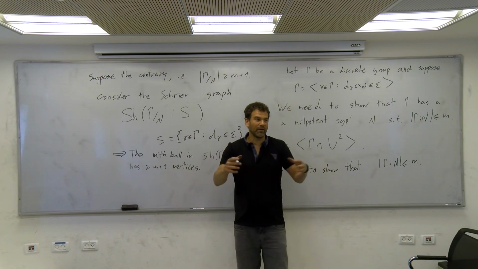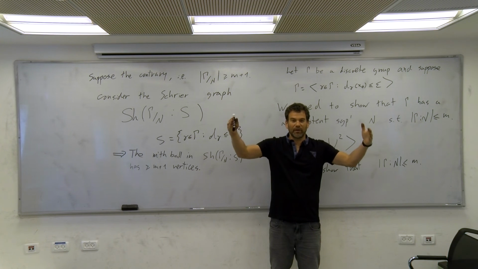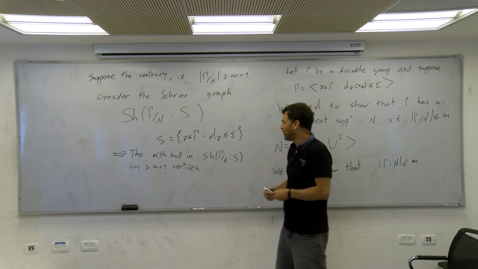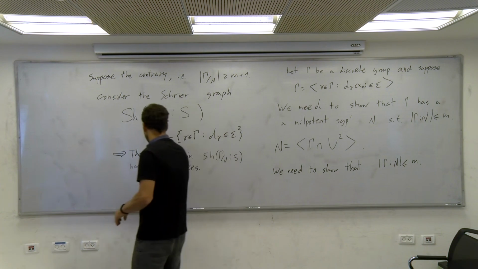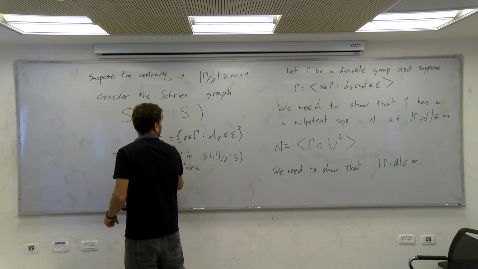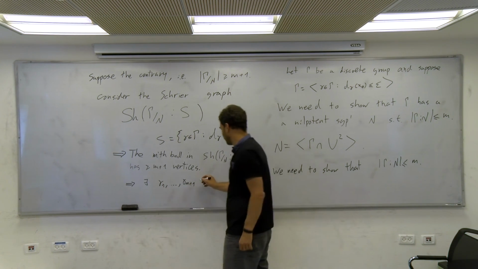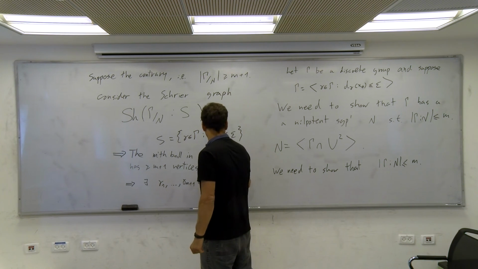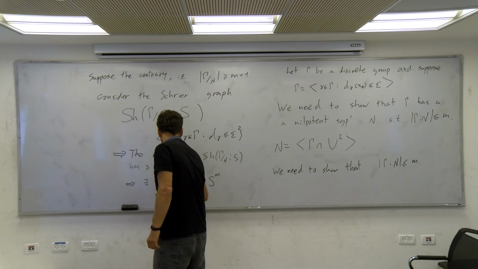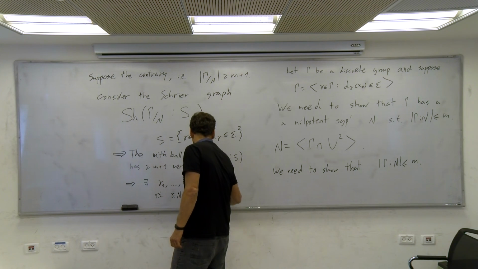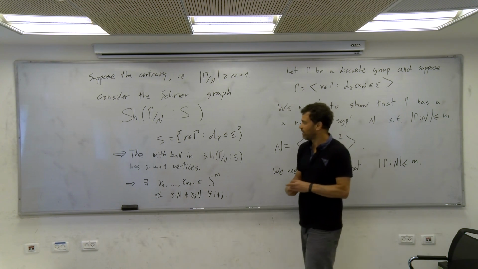Right? The zero ball has one vertex. The next ball has at least two vertices. If it's stabilized at some radius, then it's the whole graph. Otherwise, it's obvious, but you need to say it. So there are, let's say, gamma 1 up to gamma m plus 1, distinct elements inside S to the power m, such that gamma i n is not gamma j n for all i different than j. This is what it says. And this is a contradiction.